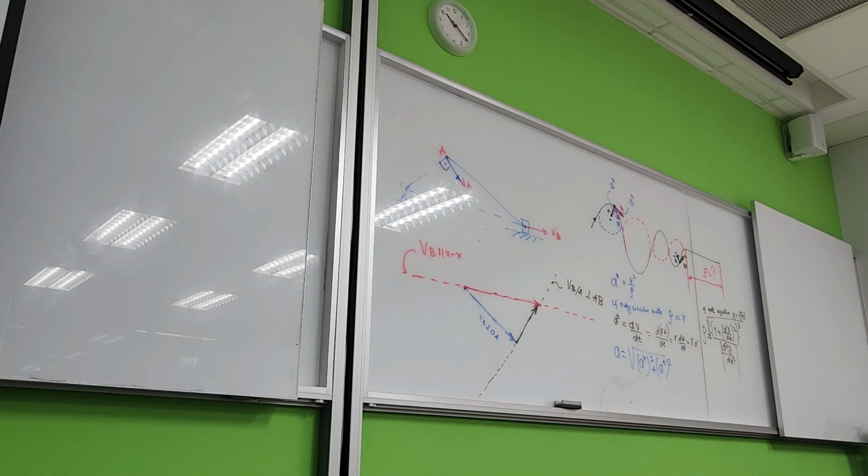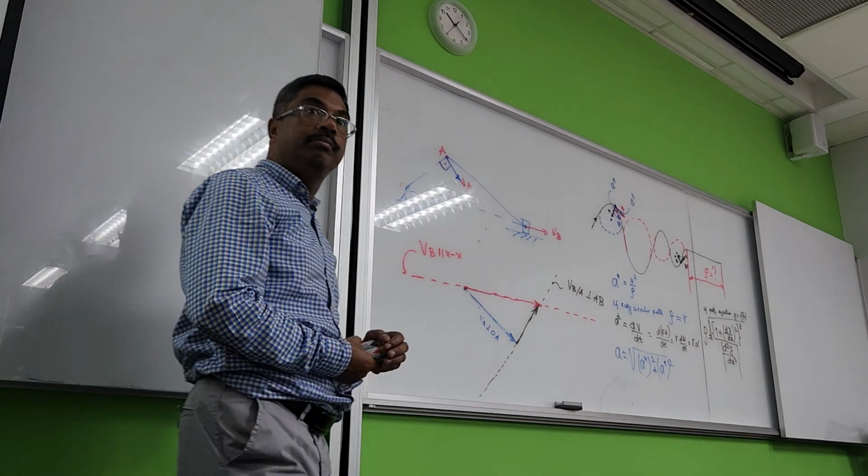You got my point? Is it clear to everyone, the question that I am asking? Consider that our car is now moving on the flat path. On a flat path, what will be our AN? What will be our AT? And what will be our absolute A? Anyone can tell me? 0.